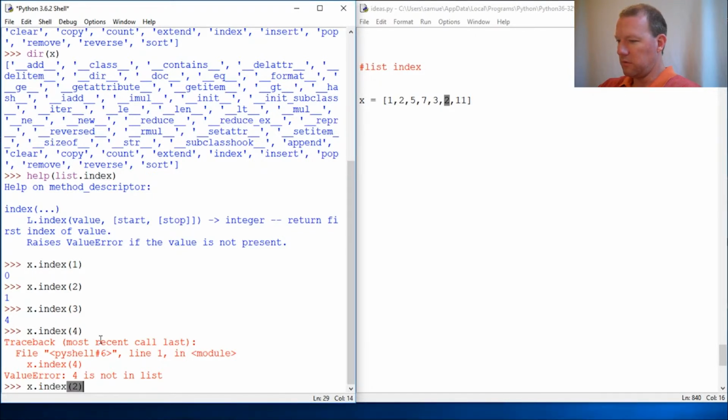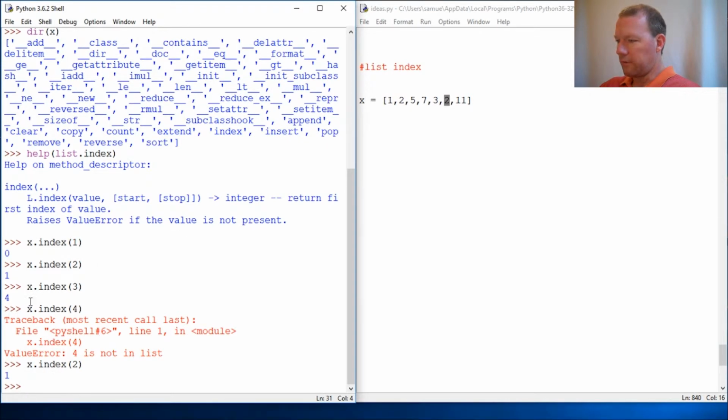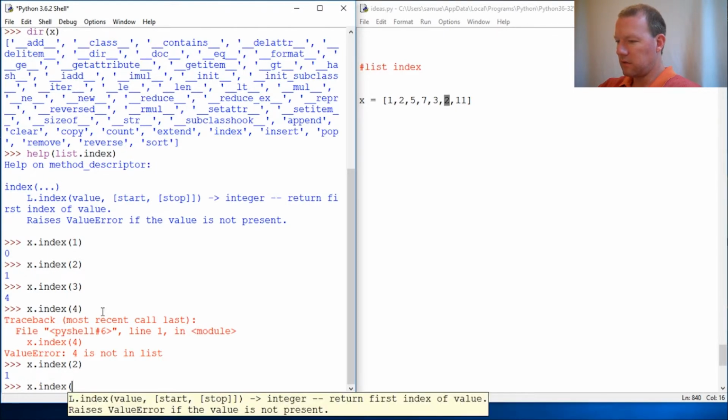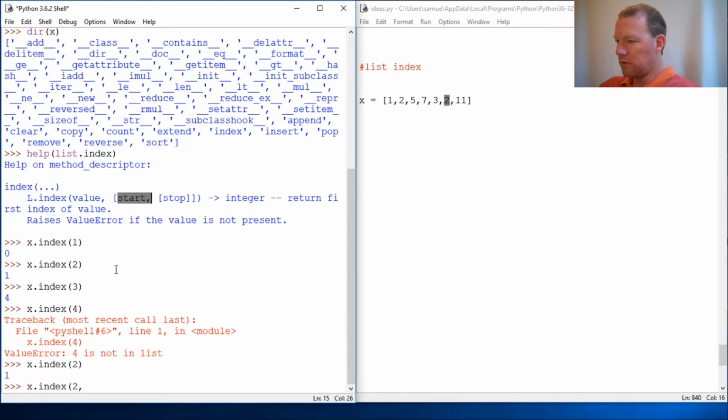Index 2, it's 1. Now let's look at x.index 2 with a starting point. This is at 1, so let's start at 2 and go forward.